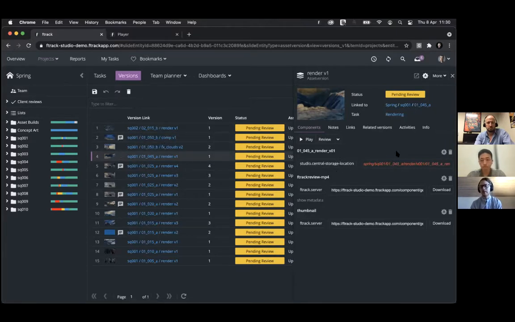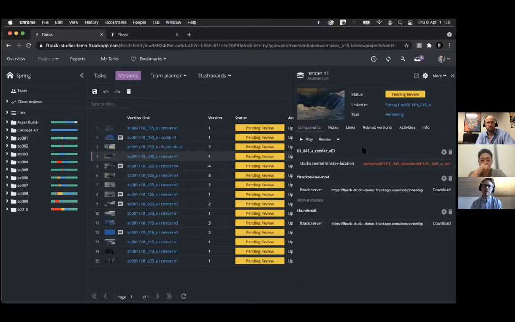This is basically about the actual files that are being tracked on this asset version. And normally, as you can see here, this file is representing the thumbnail. This file is representing the reviewable file that will play when we hit play here. The actual file that played just there is this file, and again, this is a production file.